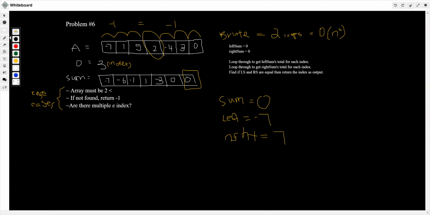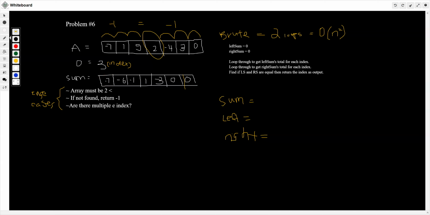And now we're going to move on to the next one, because we are still iterating through. I should probably erase this. So we started here, and now we're going to move on to -6.